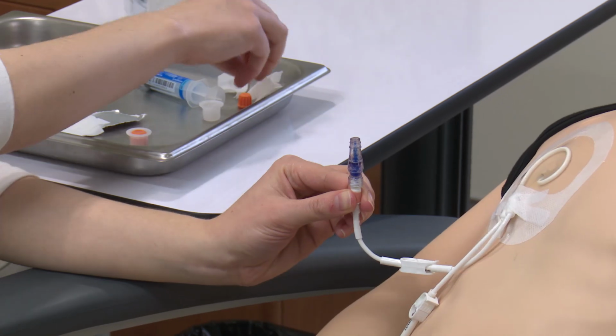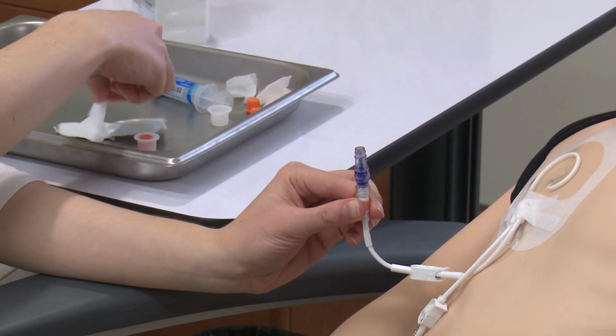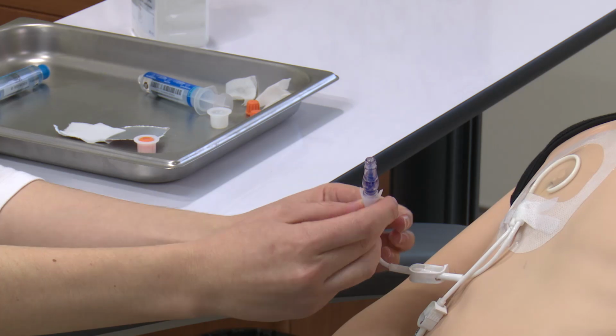If you have any questions about heparin locking your child's line, please make sure you ask your nurse. You are all done.